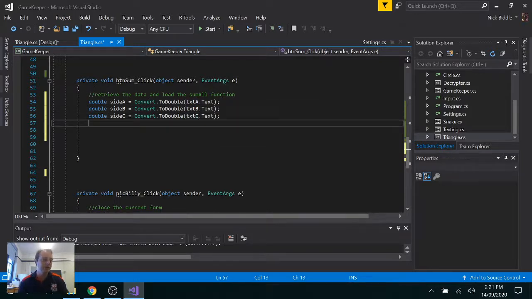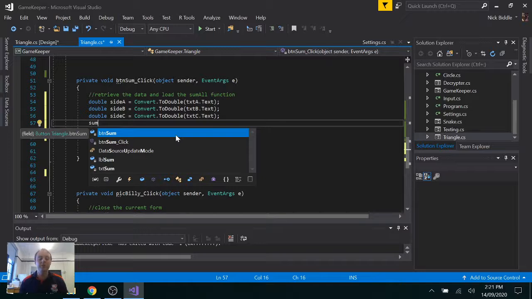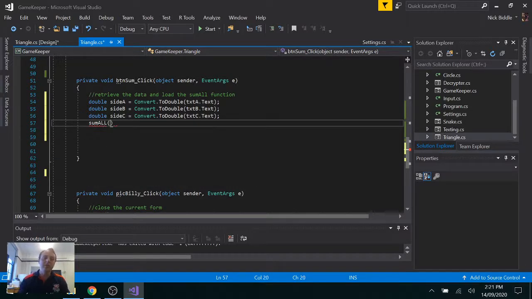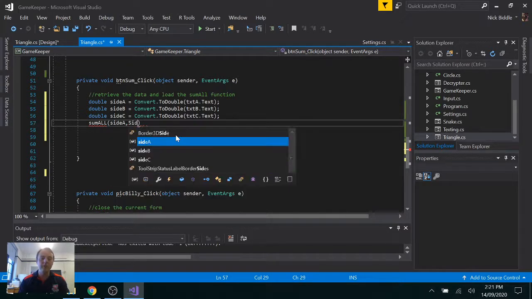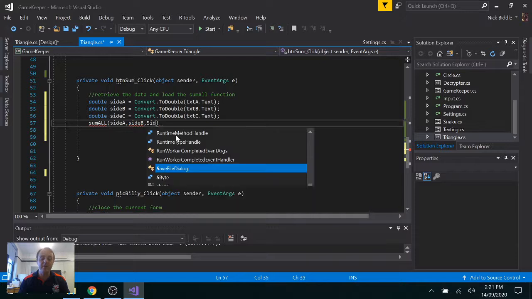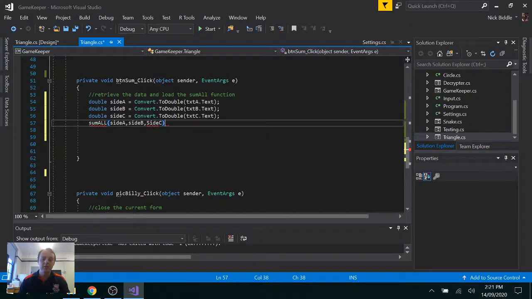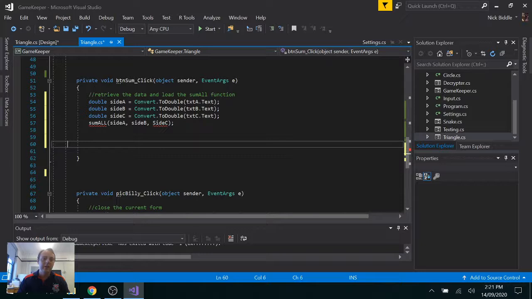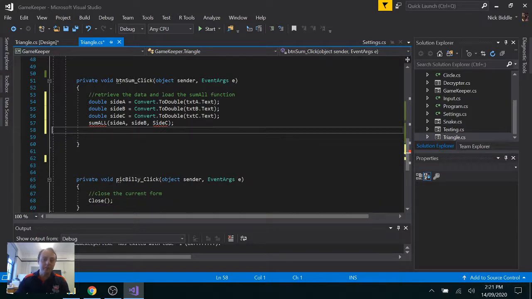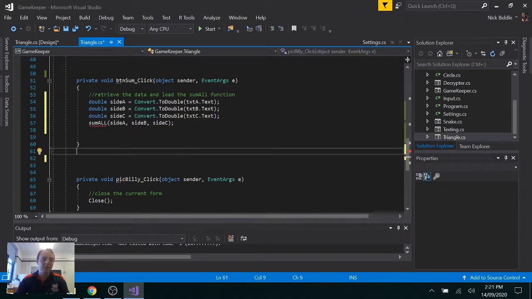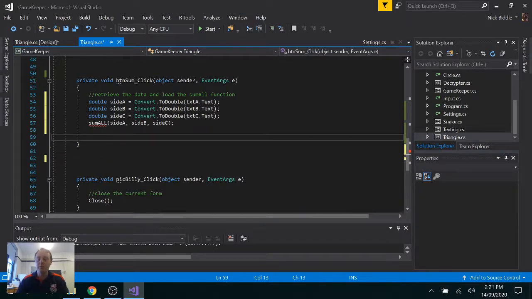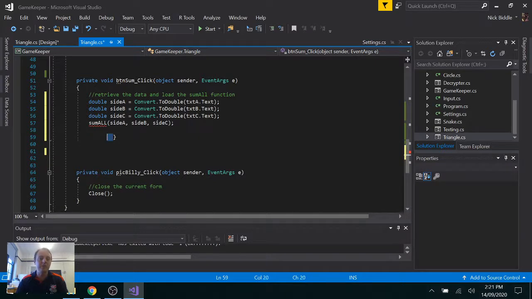So I've retrieved all of my 3 values, and I'm going to create a new function this time. It's going to be called sum all. So this time, what I want is send the function sum all with the values side A, side B, and side C. Hopefully you recognize why that issue has occurred, simply because this is a function that the program does not recognize, doesn't know what that function actually is. Don't worry too much about this right now, I'm just creating some simple brackets.